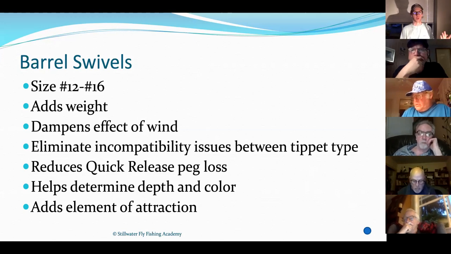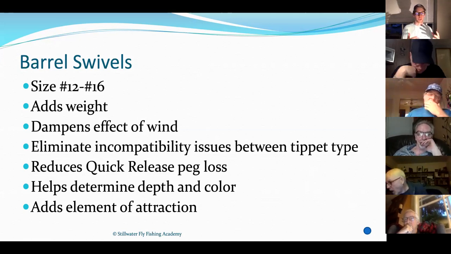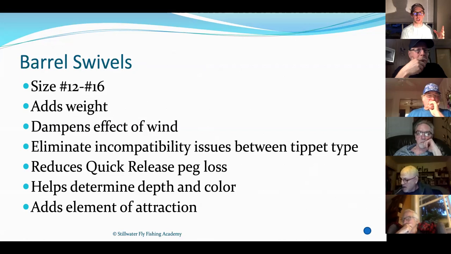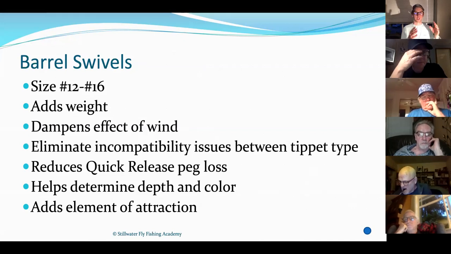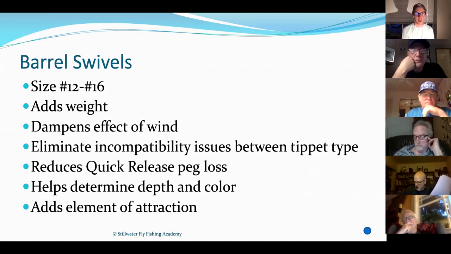Originally, this is what I was told, that in chironomid fishing this swivel was introduced because people were sick of buying fluorocarbon, because they had problems, especially, I don't hear this as much anymore, with tying fluorocarbon and monofilament together. So in order to separate the mono and the fluoro, they started using a barrel swivel. I don't know if that's true or not. I heard that when I started. There's still some of that to do with how you're tying your knots a little bit.